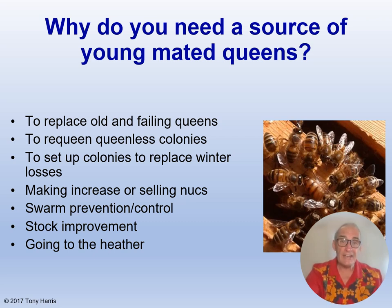I generally never kept a queen older than 2 years old, whether I would replace her myself or the bees would do so as part of the swarming or supersedure process. An old queen won't be producing as much queen substance as a younger queen, and this could lead to the colony going into swarming mode earlier, thus affecting their honey production. A failing queen will not be a prolific layer and could be running out of sperm, so she too will need replacing.